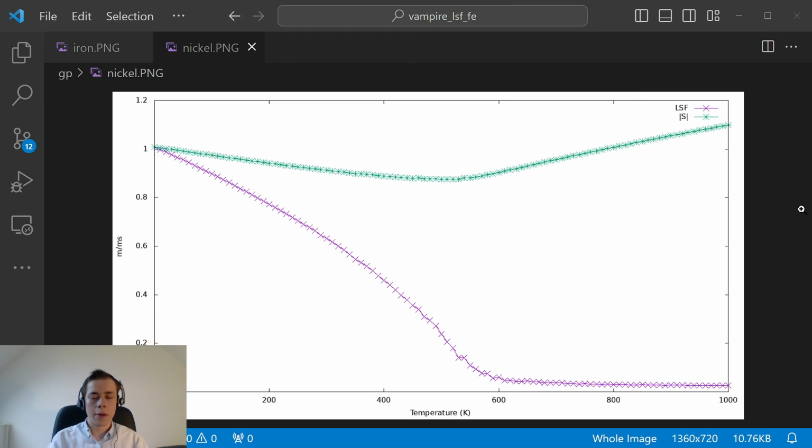In this case, this is simply bulk nickel. You can see that in the presence of an exchange field, the spin length is rather constrained to a decreasing profile. However, once it reaches its Curie temperature around 450 to 500 Kelvin, you can see that the spin length starts to shoot off in the increasing direction.